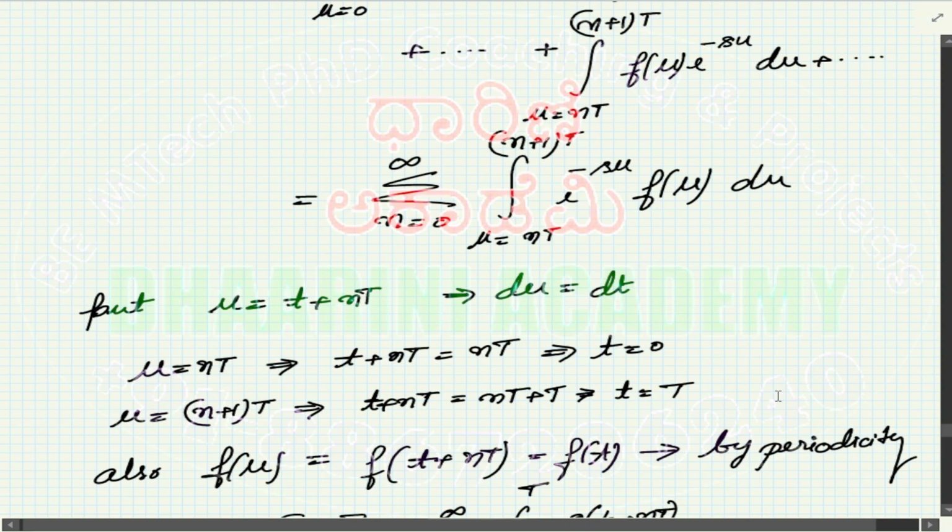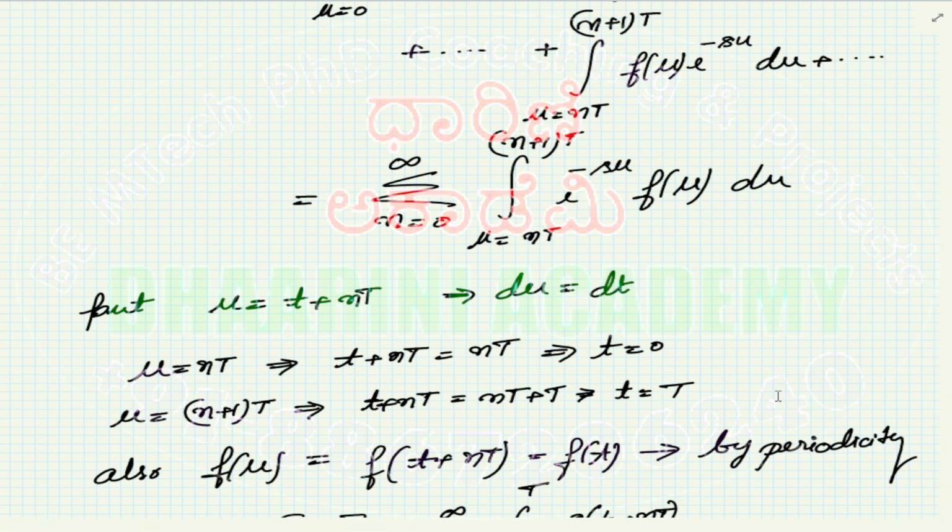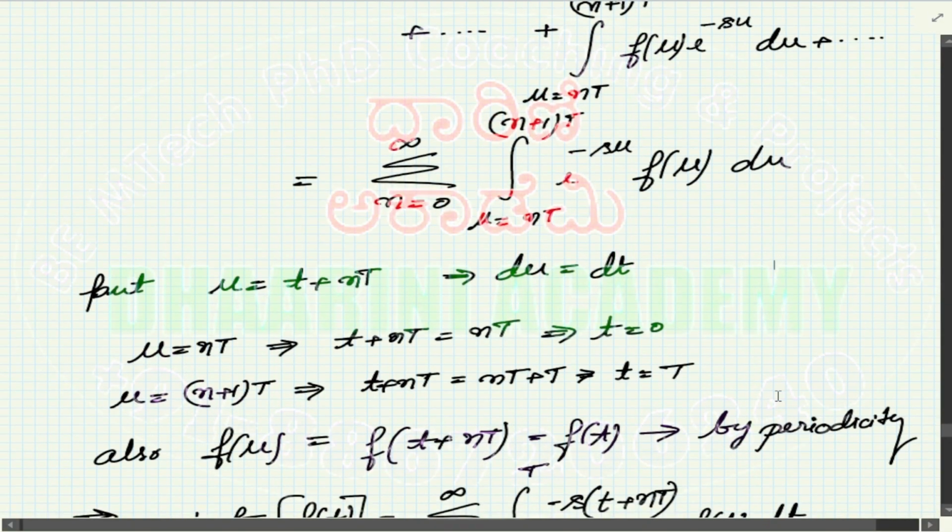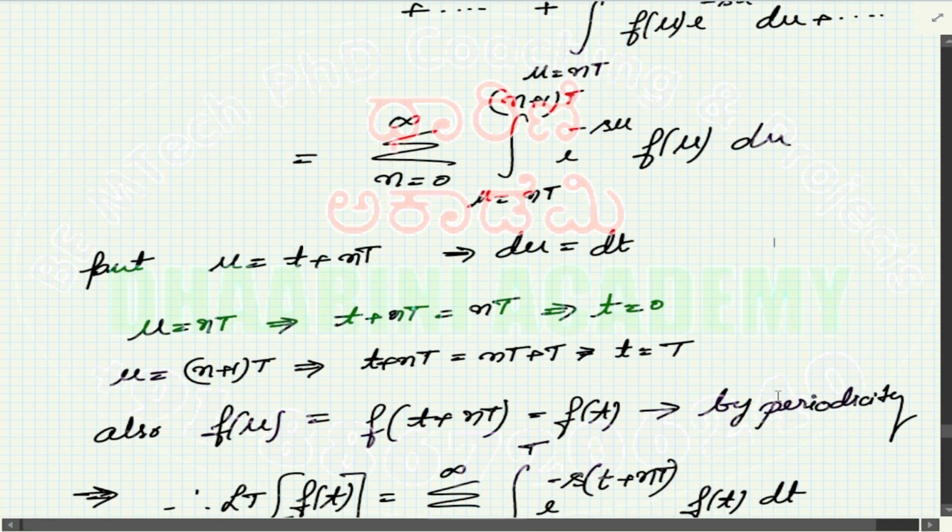Now directly we cannot proceed, right? We have to make a substitution. So put u as t plus nT, which means du becomes dt. N into capital T is a constant, right? So we see that the lower limit is n into capital T. When u was the term, this is the lower limit. When t is the term, now this is the lower limit, right? So u is n plus 1 T means the t becomes capital T. So my limits will change now to 0 to capital T.